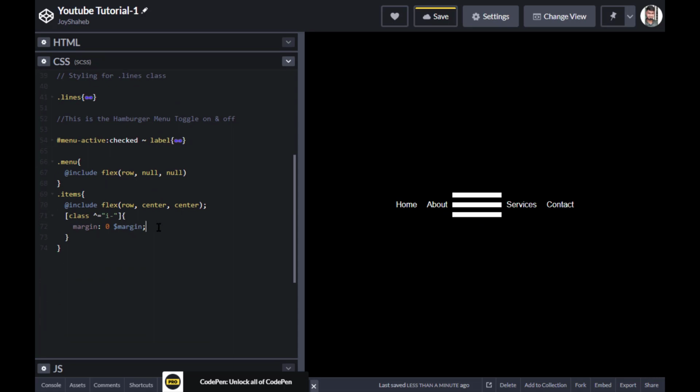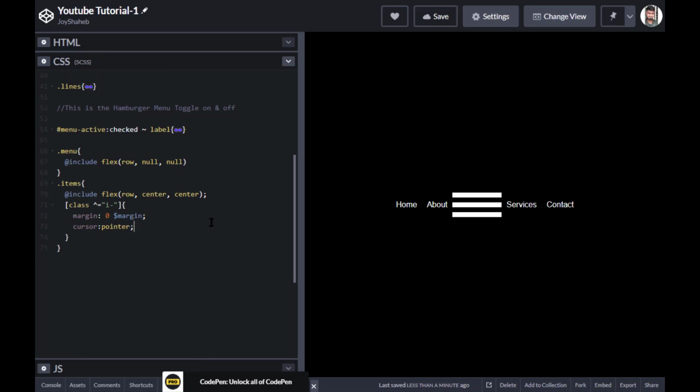Come over here again and write cursor pointer. So let's see the result. See, it's hovering. Now let's give our text some font size and font weight.